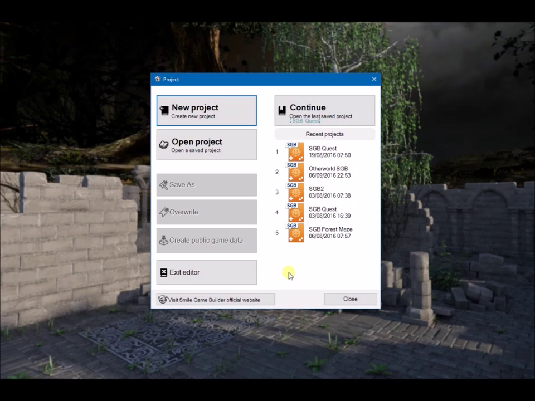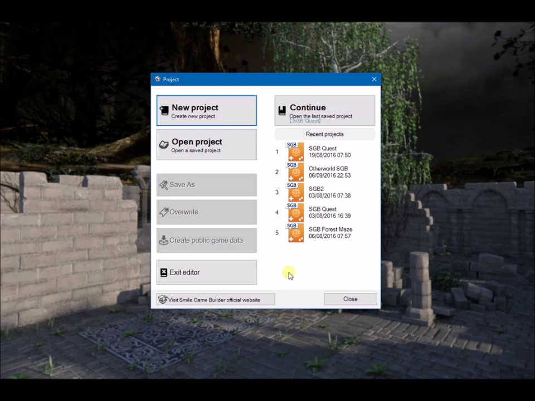Anyway, as many of you know, especially if you've been following my Twitter account and the RPG Maker blog, I've had the privilege and honor of beta testing the Smile game builder. It's basically an RPG Maker engine that allows you to create 2D and 3D games, but with the main focus being on the 3D aspect.